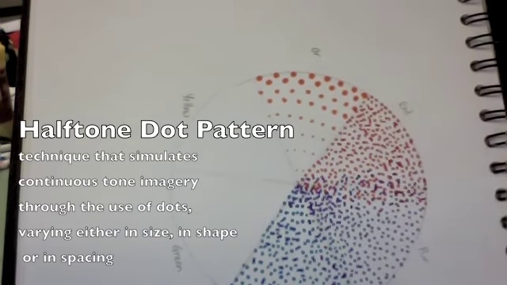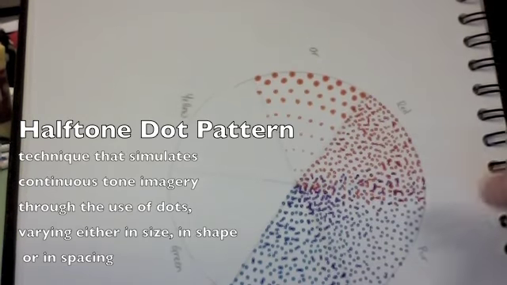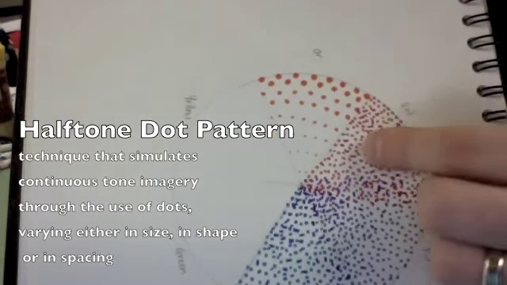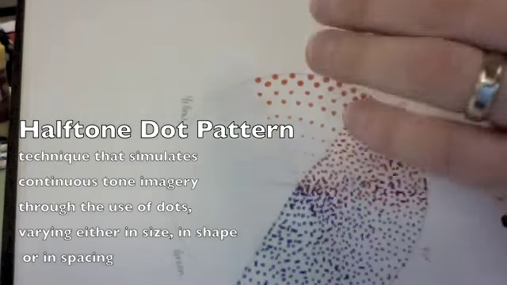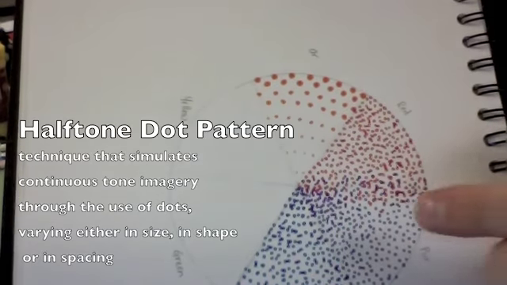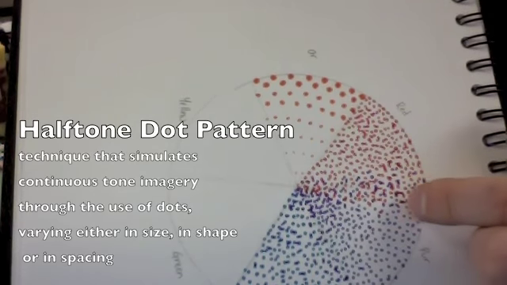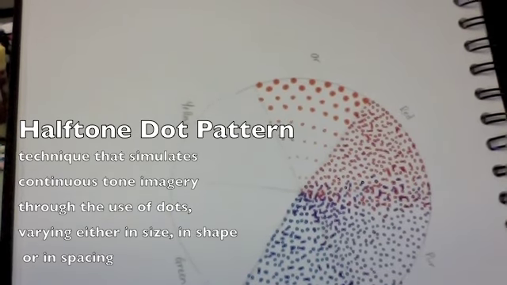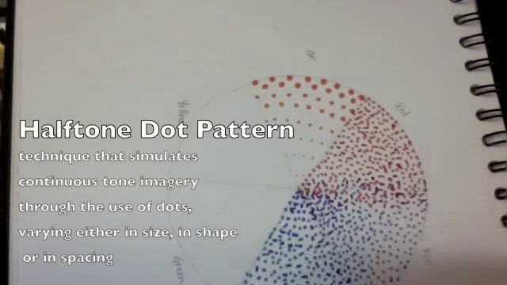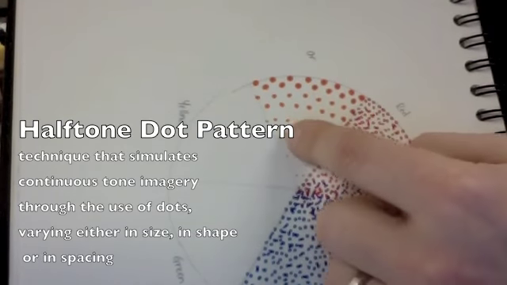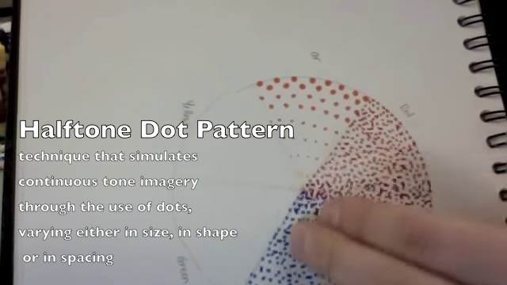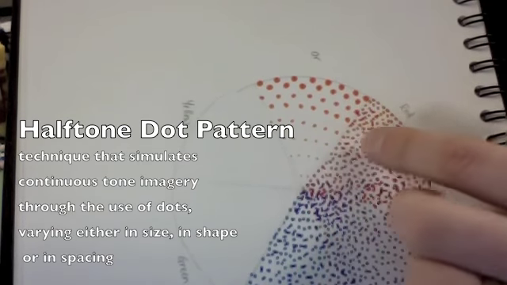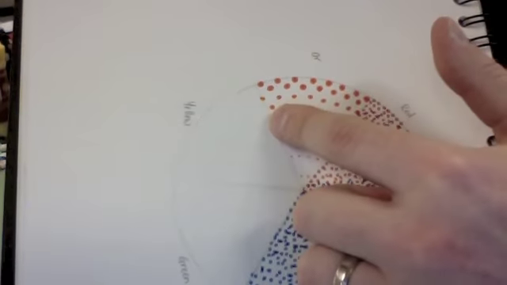fairly smaller. Now, the reason why I have these markers out is because if you choose to do the color wheel in the halftone pattern, then you're going to need to have every color available to you. If you decide to do your color wheel in the Ben-Day dot pattern, then you have to be able to mix the colors together. Remember, halftone, you're not mixing any of the colors, you're just spacing them differently, a different space or different distances apart, and you're also making them different size circles.